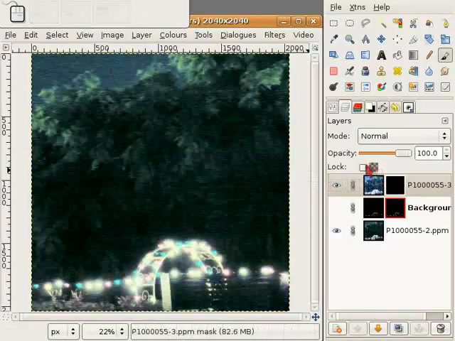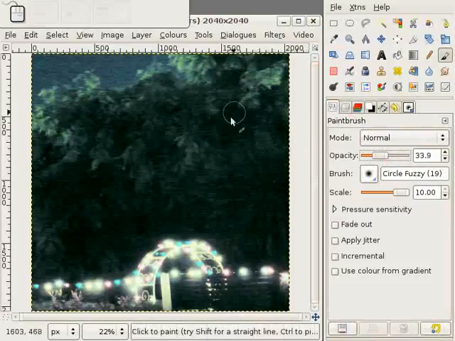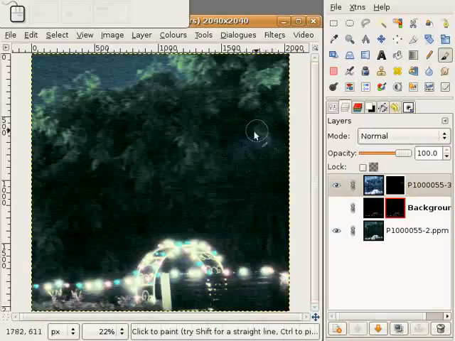Ctrl Z goes back and Ctrl Y goes back again. So I go down with the opacity of my brush to, let's say, 30%, and now I'm painting here and getting this a little bit more prominent.